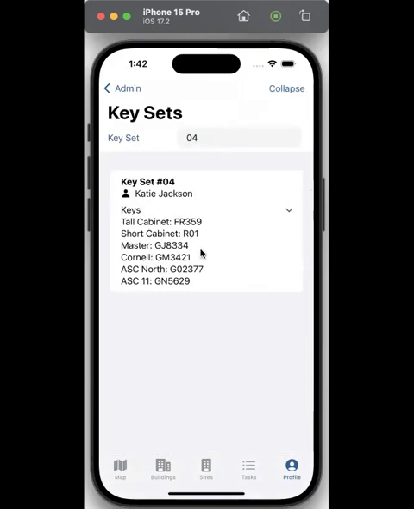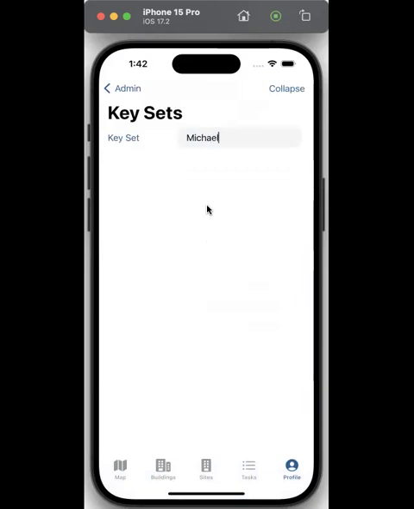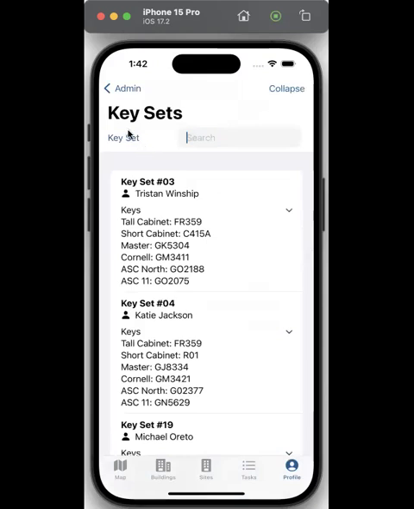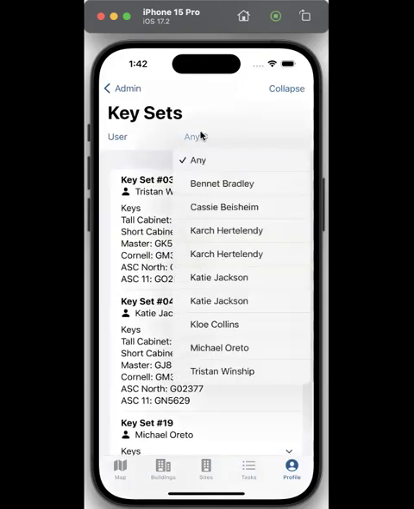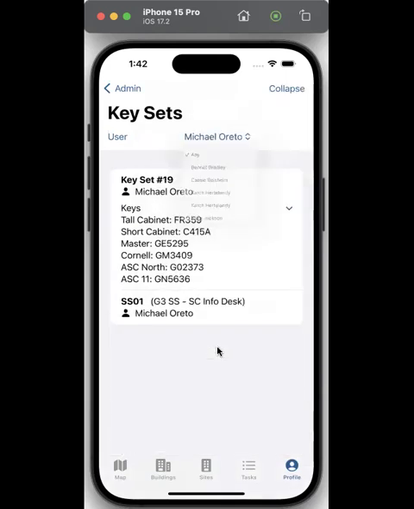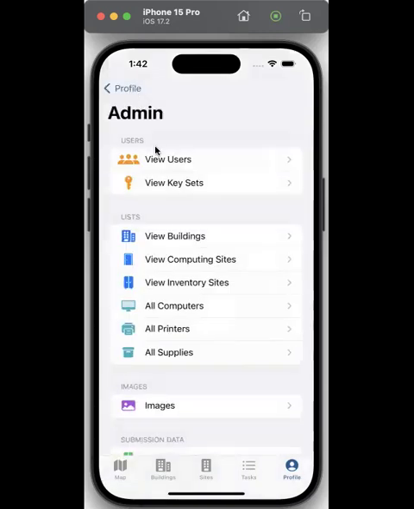And then we can also filter for user instead of key set, for example. It'll give us a drop down of the users, and this user has 2 key sets with them. So that is the key set view, and then buildings, computing sites, inventory sites, those all look very similar.